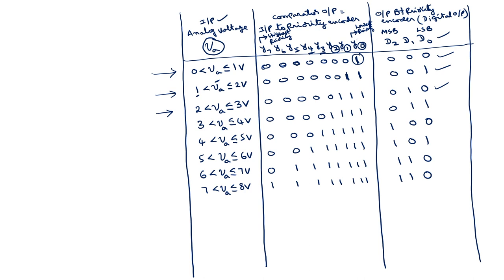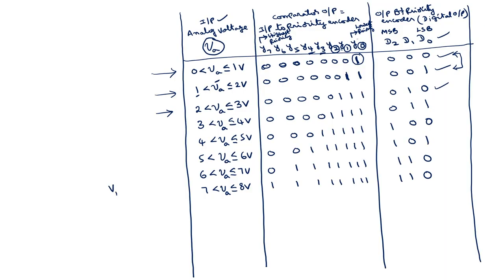The minimum input voltage that is required to change from one code word to another code word is slightly more than 1 volt. Okay. So in fact, this is also similar to the resolution of DAC. Here also, if VFS is the full scale voltage of A to D converter, for an N-bit A to D converter, the resolution, the minimum change in the input required to change one code word, is equal to VFS by 2 raised to the power of N minus 1. So this is the operation of parallel comparator or flash type ADC.